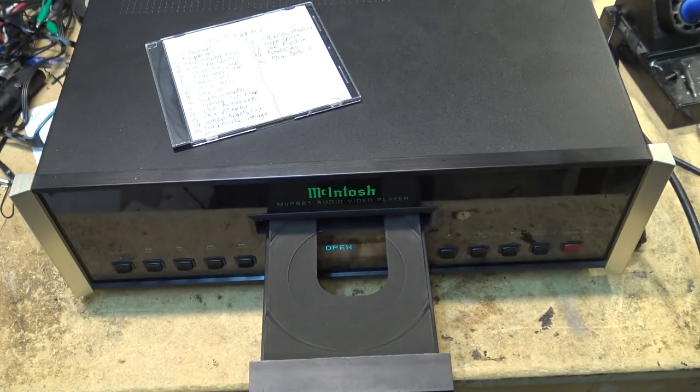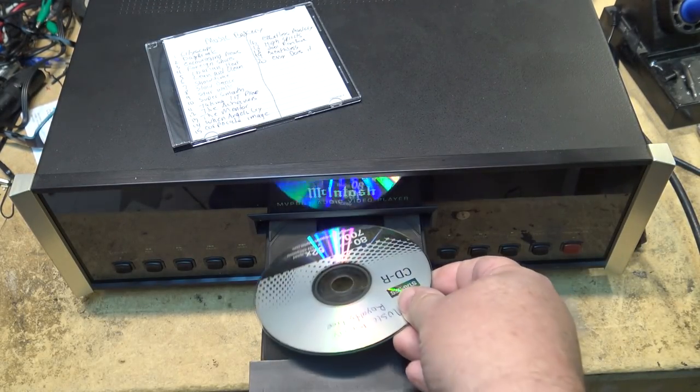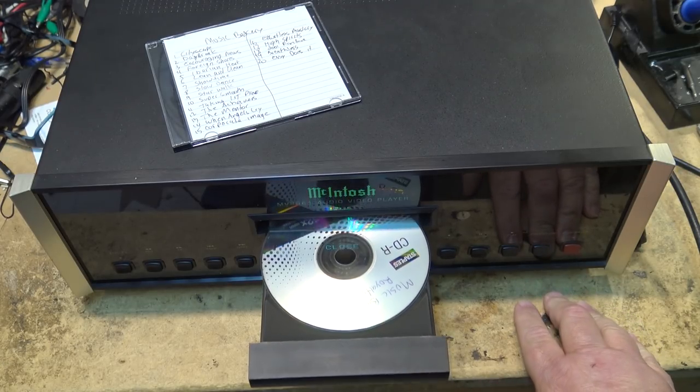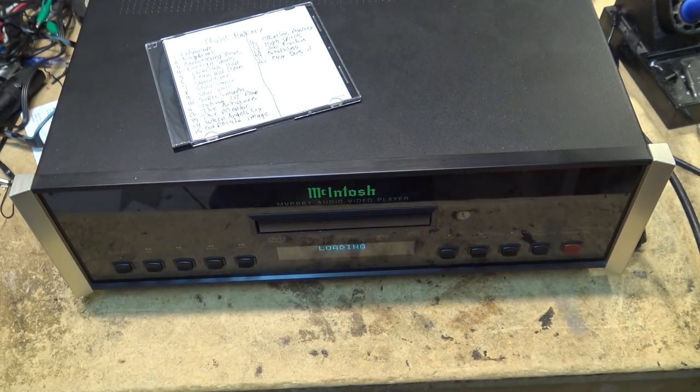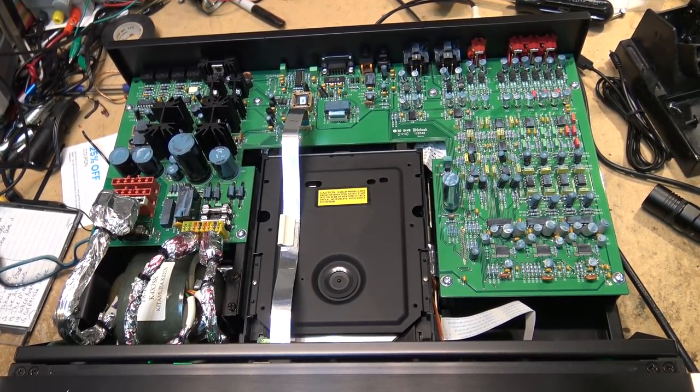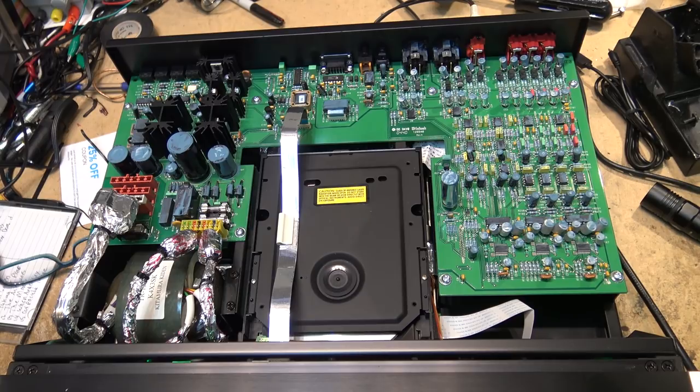I have a McIntosh DVD CD player, and the complaint on this is it stops. So let's see what it's doing. Let's let it play and see if it stops. It's supposed to stop playing after a few minutes. So let's let it go and see what happens. Well, this thing's been running for more than 5 minutes. In fact, it's more than halfway through the disc now.